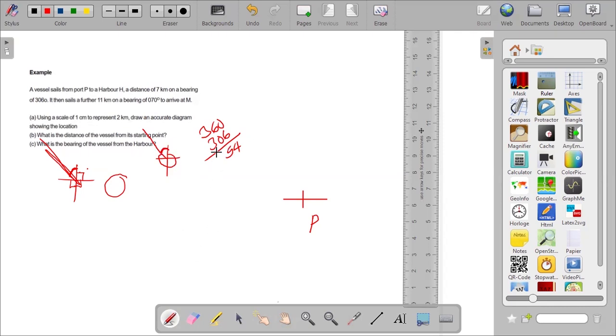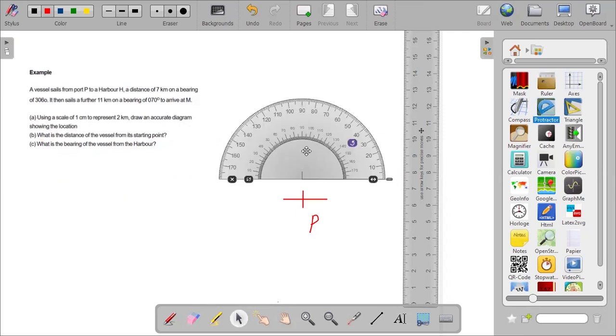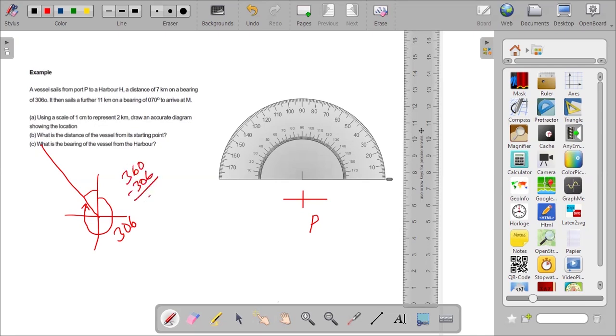So it is this 54 degrees that we're going to measure using our protractor. So place your protractor and measure 54 from the North, but going towards the left-hand side, based on what I just explained. Look at it. We measure bearing like this. The angle given to us is 306. So the whole of this now is the 306, right? From here to this line, that is our 306. To get this remaining one here, we need to subtract 306 from 360.